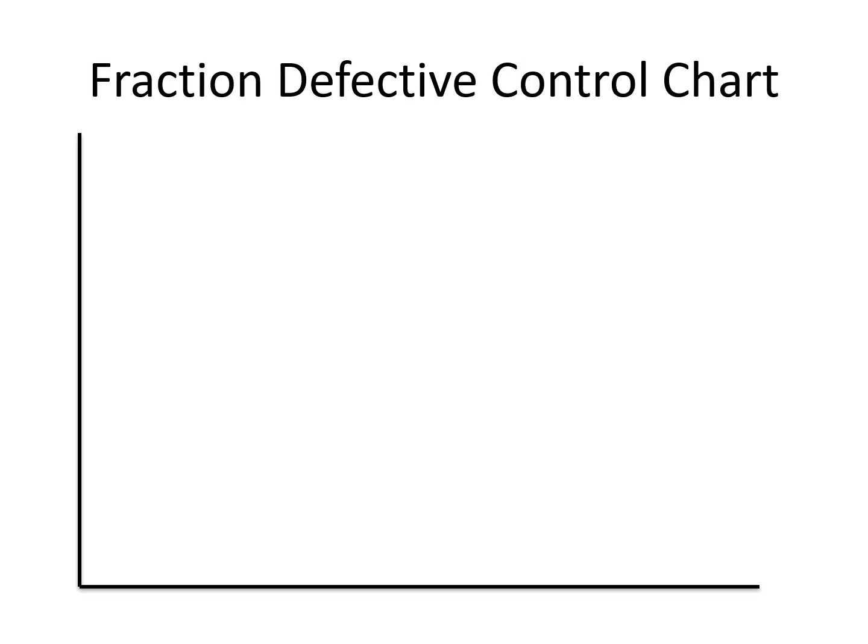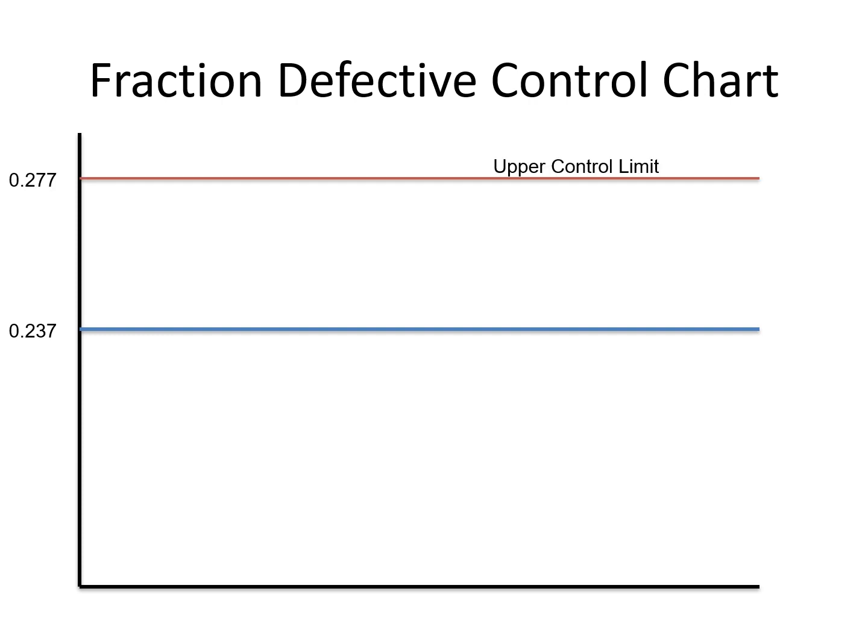So we plot the standard line, which is at 0.237, which was the P bar, the upper control limit at 0.277, and the lower control limit at 0.196. On this particular chart we now plot the various points or various fractions which we got from each of the samples to check whether the process is in control or has been in control throughout or not.